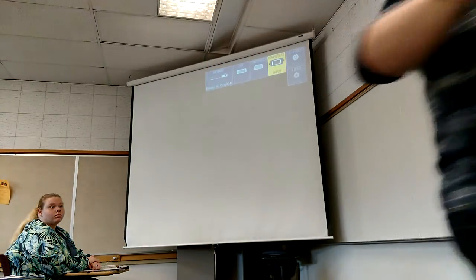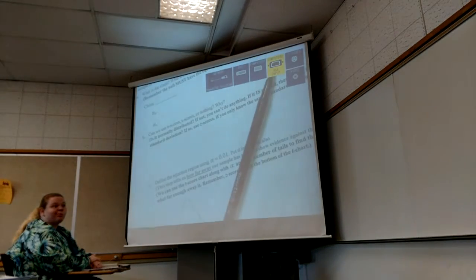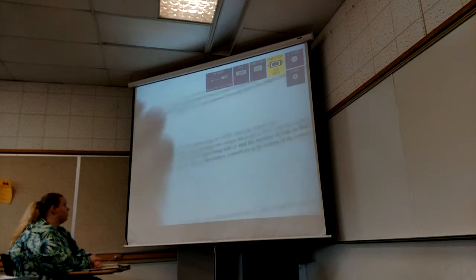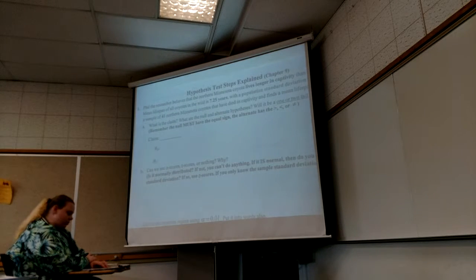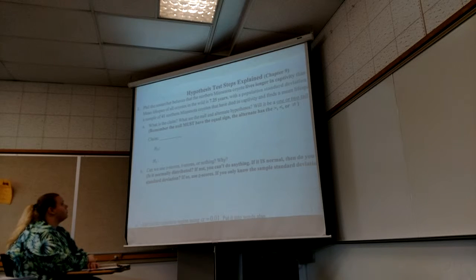Okay, so let's do this one together. I was hoping maybe this would work alone, but that's all right. So again, the claim could be anything. I can make a claim. I could say, I think it's at most this. I think it's not equal to this. I think it's equal to this. So the claim lives by itself. And then which one it goes into depends on whether it has an equal sign or not. Does everybody see that? The claim isn't always the H0. The claim isn't always the H1. It's whichever one it fits into.